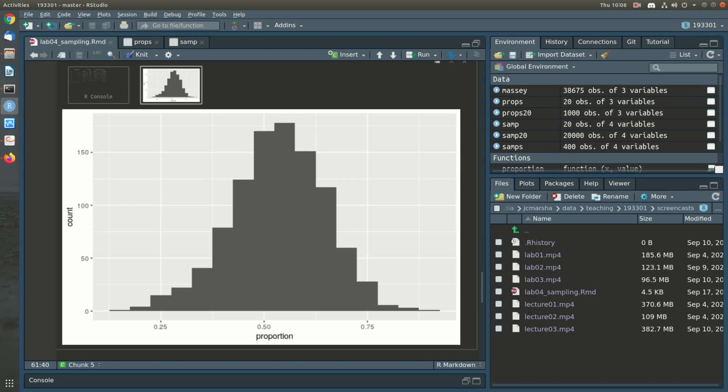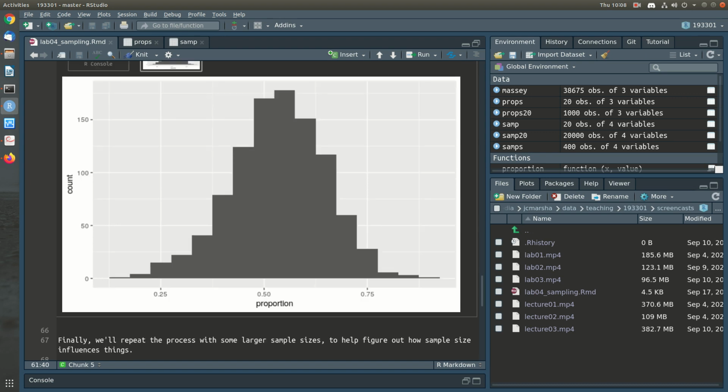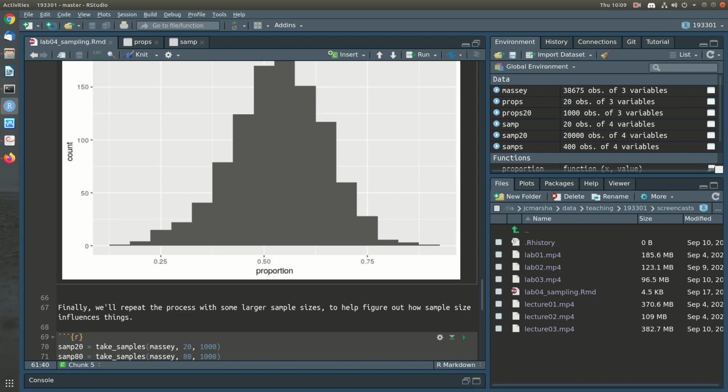But what we do know is that most of the samples we have are typical. So they're mostly in a fairly narrow range, and it's only every now and then that we get an extreme one. So we can characterize the uncertainty based on what we expect most of the time. Okay, and in fact, we can say exactly how uncertain we are. So we'll see how that happens in the next few lectures.